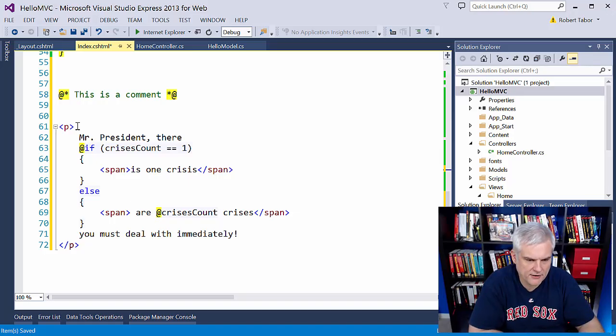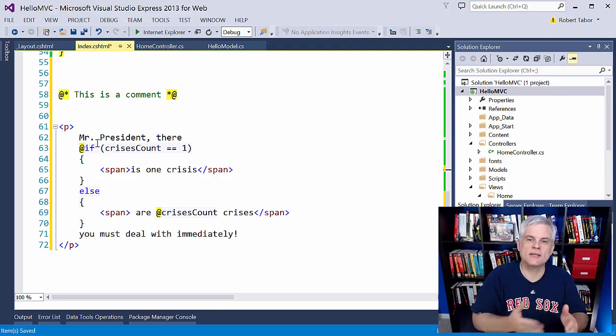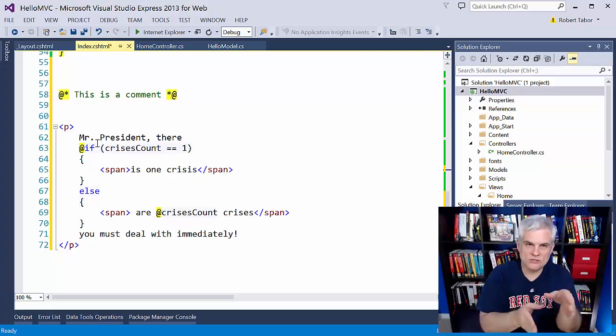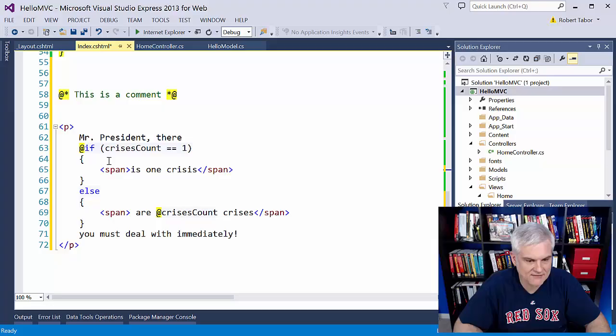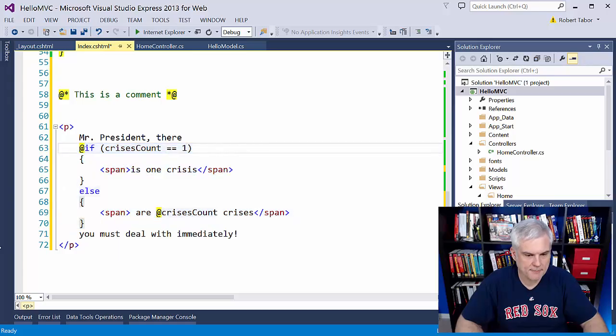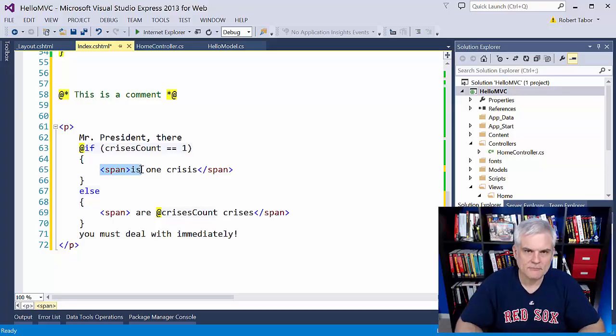Notice that we start with a paragraph tag and we end with a paragraph tag at the bottom, and then we have this if structure in between. Remember I said, just like the for each statement, you can access looping in conditionals, in this case a conditional statement, by merely using the @ symbol, and then once you do that, you're in the context of the if statement. So everything inside of here, from here to here, it's all expected to be C# code, unless we bail out to HTML using HTML tags as the beginning character in that particular line of code. So this is going to work.